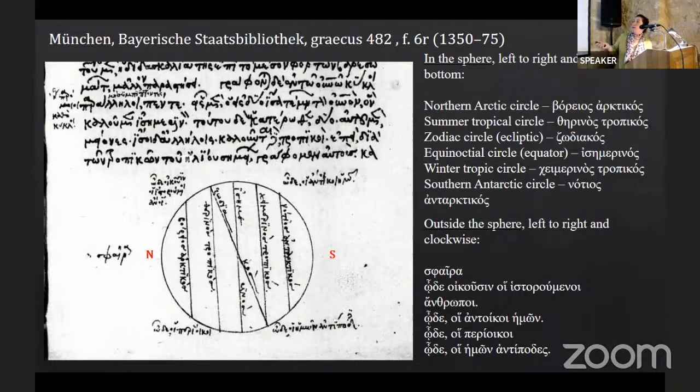And you can see the zones we've seen before, like the northern Arctic zone, the southern tropic, then the equator or equinoctial circle, then the ecliptic. Ecliptic means this is really not a terrestrial diagram. So that's one thing that happens. He uses a celestial image to accompany the part of the text that speaks about terrestrial segmentation. And I have marked the equator, and to the right, you can see the translations of the labels marking it, the tropics, the Arctic and Antarctic circles.